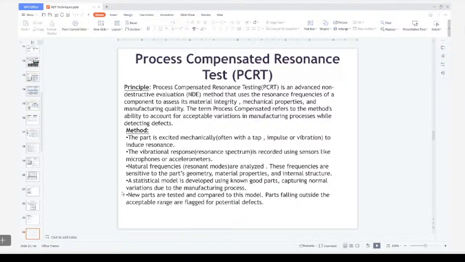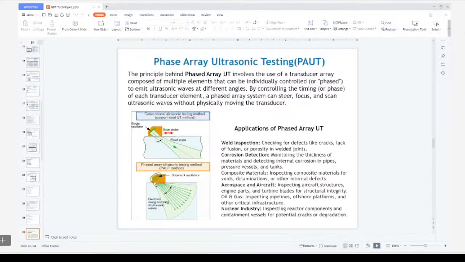So that's why it's called phased array. I mean, an array of crystals is kept in the transducer. So as you can see, a dozen piezoelectric materials are kept. Each emits ultrasounds in a different phase and amplitude, and I can also play with the time delay. So I can steer the beam across the sample and get the information about the internal structure of the material in one go. So that is why it's very popular in weld inspection, corrosion inspection, the aerospace industry, and nuclear industries.